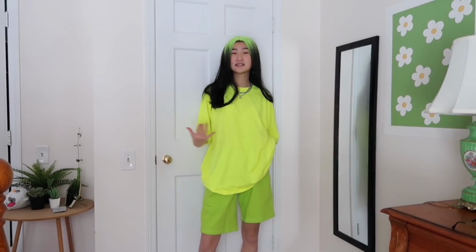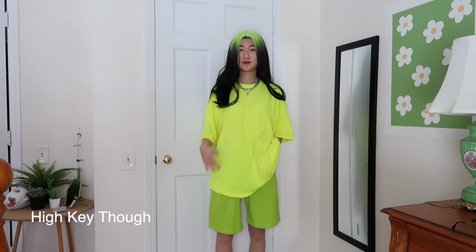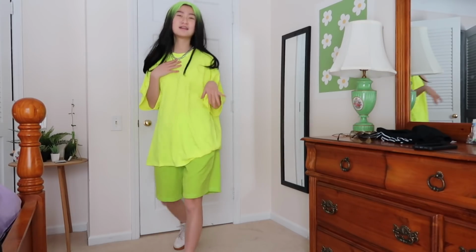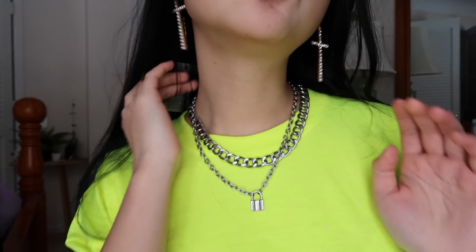High key, I think this is the most successful look of them all. High key though. Why am I trying to sound swag? I'm not swag. And I know she really likes chains to layer a bunch. So I just layered this chain, this necklace, and got some cool earrings going on. And honestly, I think we did a good job.